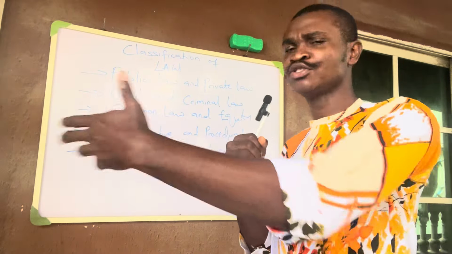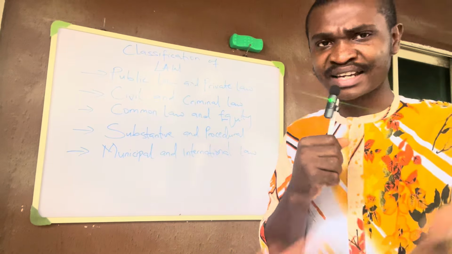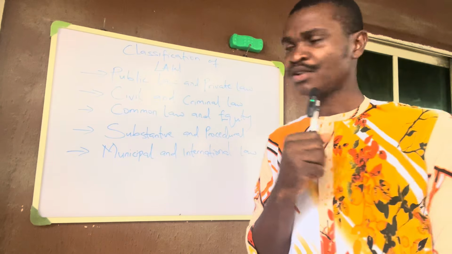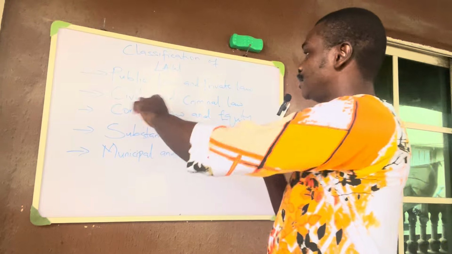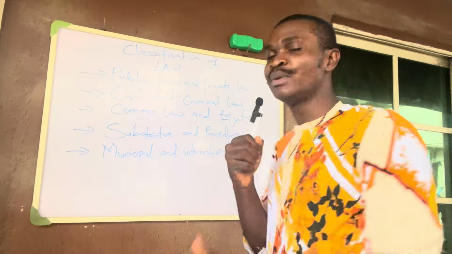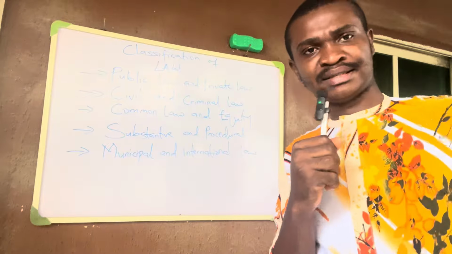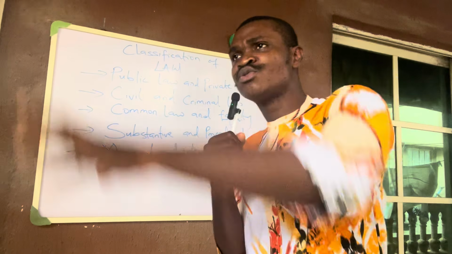Talking about the functions of government parastatals, it is under public law. You even talk about criminal law under public law. When we get to criminal law, civil and criminal law, you will understand what criminal law is. But under public law, we are talking about government. Anything public is government. How is government supposed to do things?